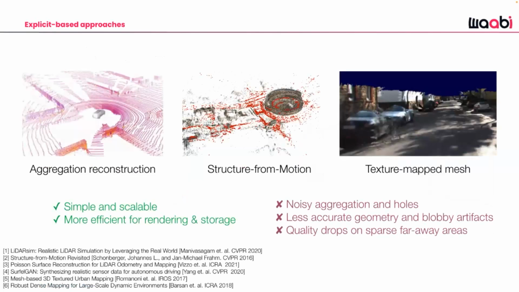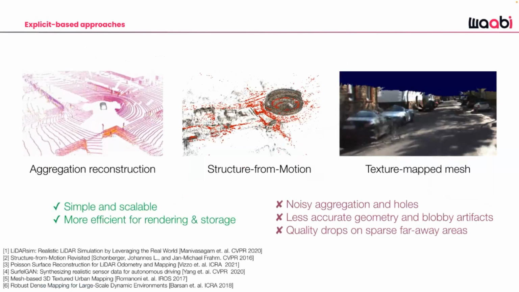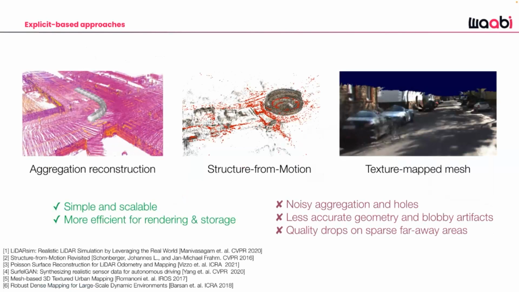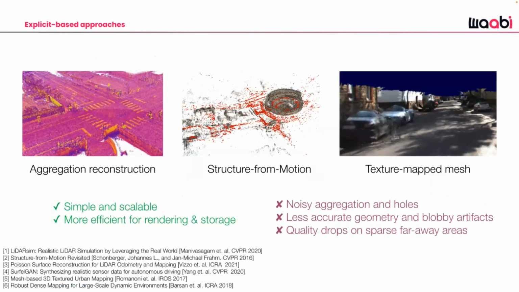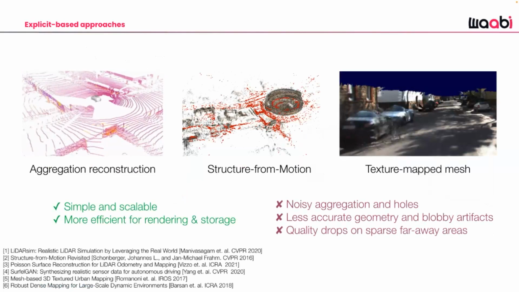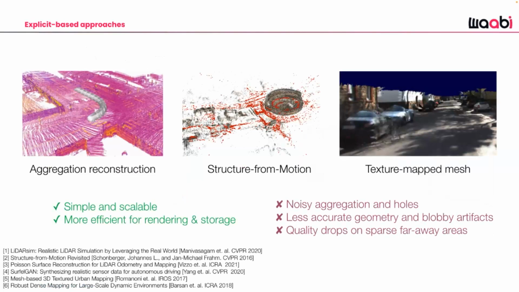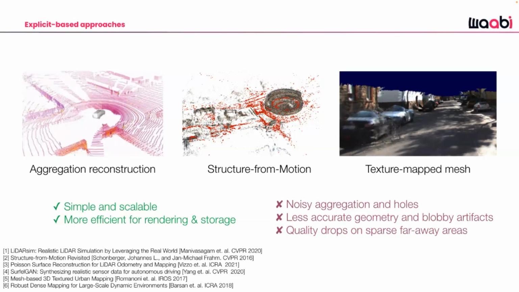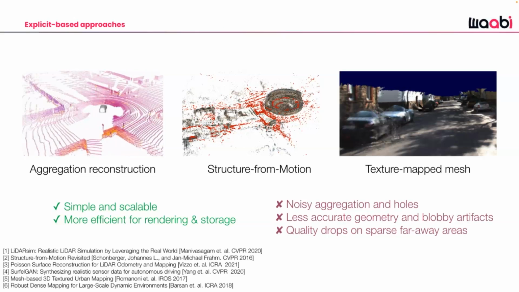So now we'll talk about background asset creation. There are different ways you can reconstruct the assets. A lot of the work these days is on neural rendering, but I'll quickly go over some of the classical methods that have been used in the past. So of course you can aggregate LiDAR data or do, say, structure from motion to create an initial geometry of your scene. This is pretty simple, scalable. It's a very standard way to do it. But there can be noise when you aggregate the LiDAR together. There can be holes in your meshes, especially in, say, structure from motion and COLMAP. Unless you have a lot of views of the scene, you're not able to get a very high quality mesh.